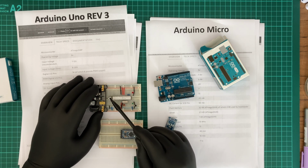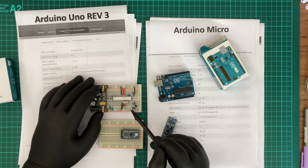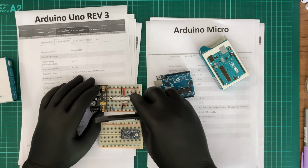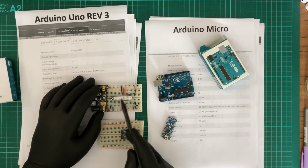Other than putting in this switch, that's not necessary, that was my choice. These two LEDs were my choice. This one just runs off the power rail and lets you know that the board's powered when it works. And this LED here, it just blinks. That's it.